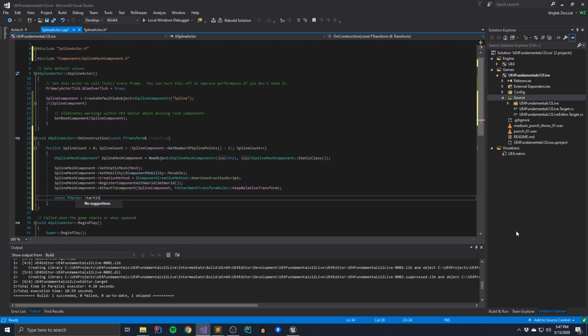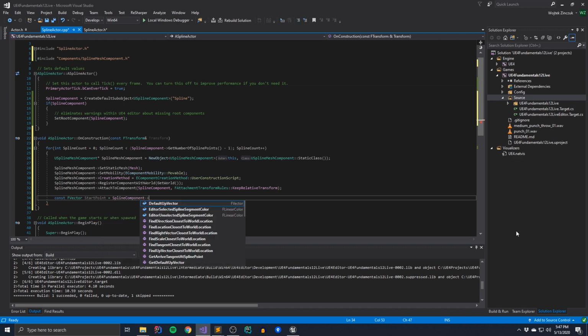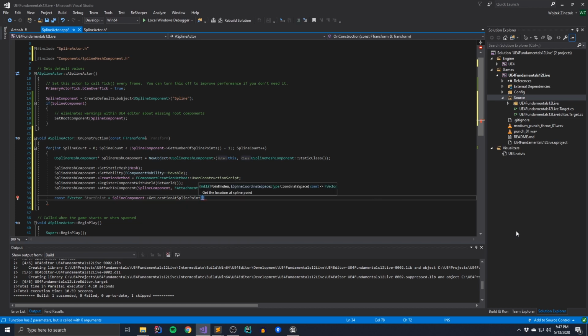And we're going to have a starting point, start point, and this is going to be spline component, get location at spline point. So this is our spline count, and ESplineCoordinateSpace. There we go, and this is going to be our local space. So there's our starting point.